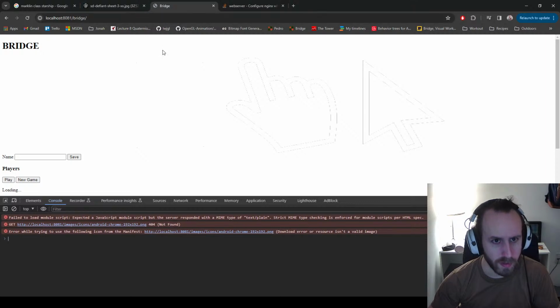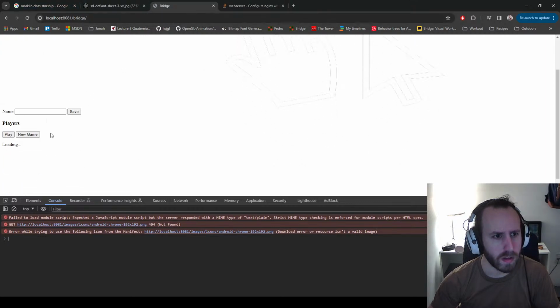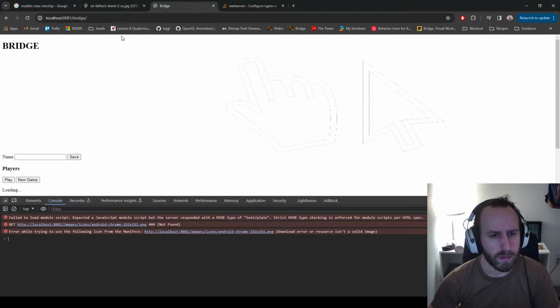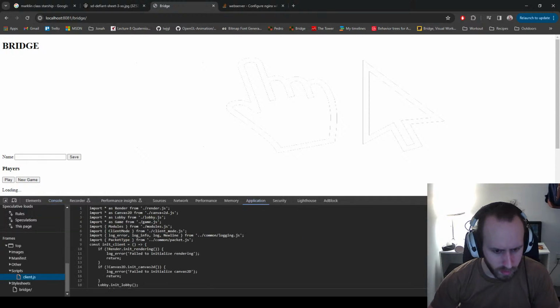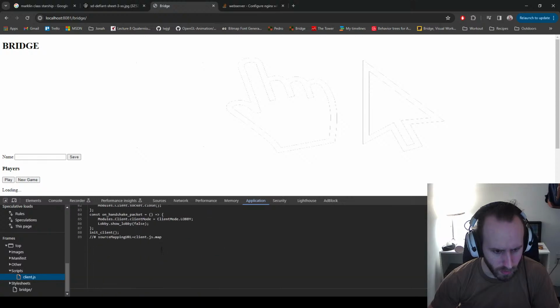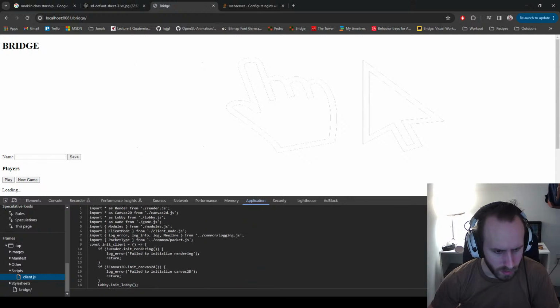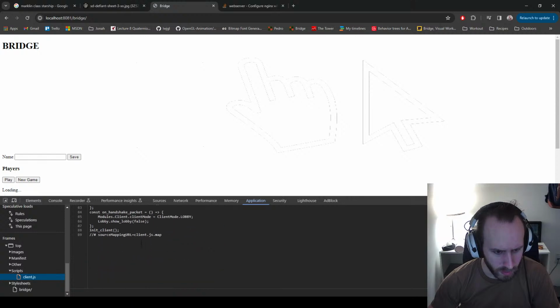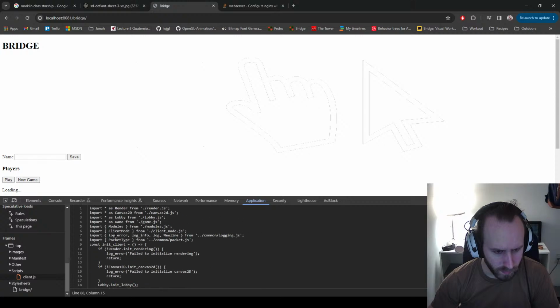Oh, big deal. I think that's the icon here. So we have our, this is the JavaScript code. Okay. It's interpreting it as... I don't know why it's doing that.